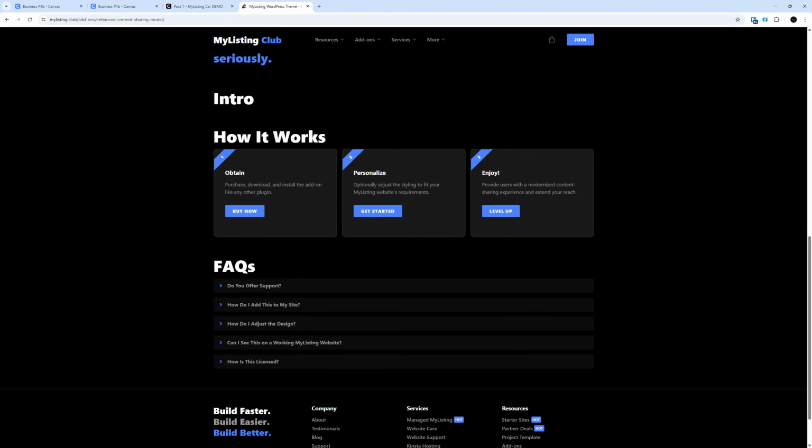How it works: step one, obtain the plugin, install it, and activate it just as you do any other plugin. Personalize it, optionally adjusting the styling to fit your requirements. You'll see by default, this works with whatever accent color you determine in the theme options. So it's going to pull from that, and this is going to look good on pretty much most sites out there by default.